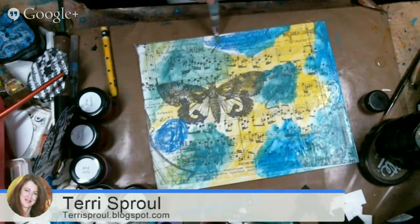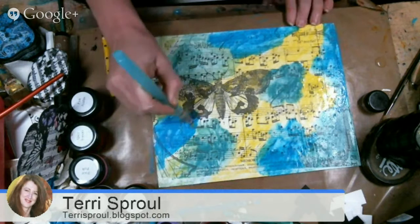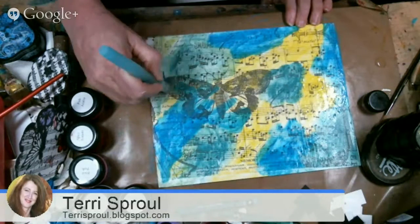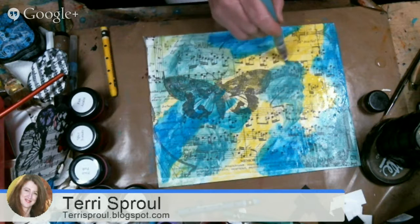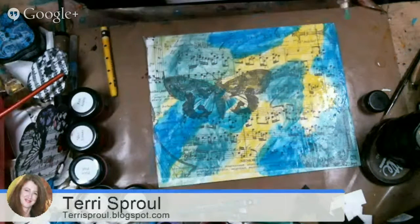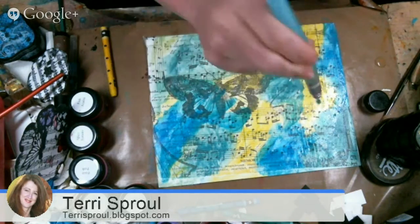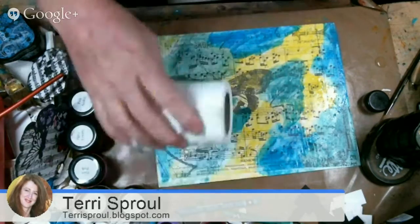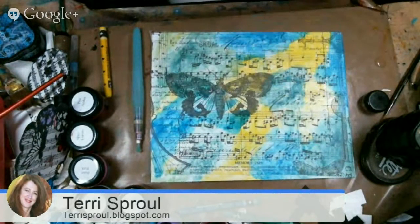And I just start getting these colors, just blending them together. And you can come in with a baby wipe if you want and blend them out a little more. Just cleaning off my brush. I'm going to come in with this green and blend this out a little more. And I like to splash water on it too. And that really makes it kind of a cool design. Okay, that looks like it should be good. I'm just going to take off the excess here, pat some of it off, and give it a quick dry.